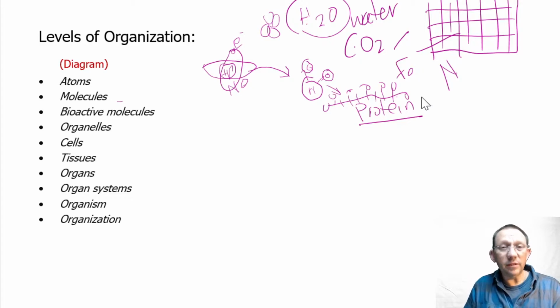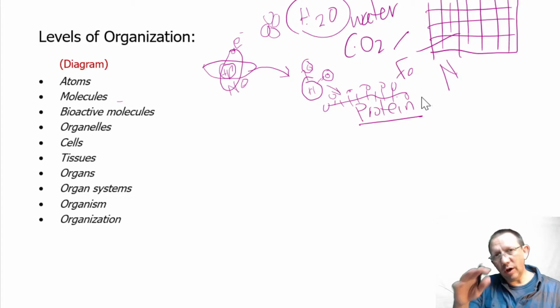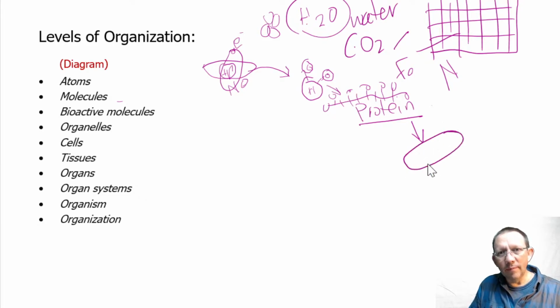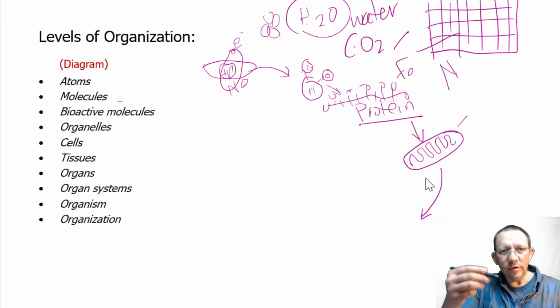Proteins are a thing that your body makes. It makes a lot of other stuff too. There's carbohydrates, there's lipids, and there's some other things in there too, but this is the main idea. Now, once you get a bunch of these working together, we're going to end up with things called organelles, and organelles would be like, say, your mitochondria. Mitochondria is the powerhouse of the cell. It's a little piece of the cell.